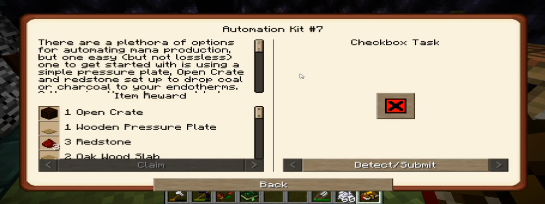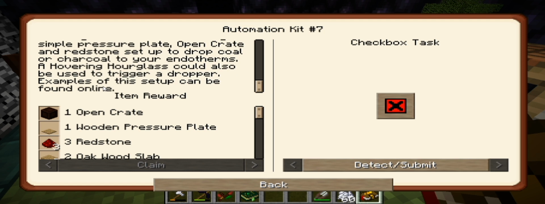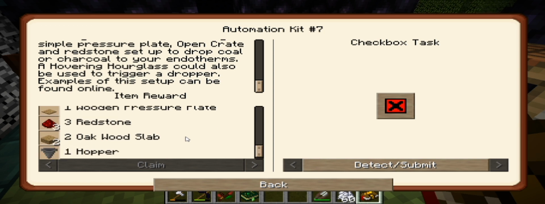Automation kit number 7. There are a plethora of options for automating mana production, but one easy but not lossless one to get started with is using a simple pressure plate, open crate, and redstone to set up to drop coal or charcoal to your endoflames. A hovering hourglass could also be used to trigger a dropper. Examples of this setup can be found online. Open crate, wooden pressure plate, redstone, oak wood slab, hopper.